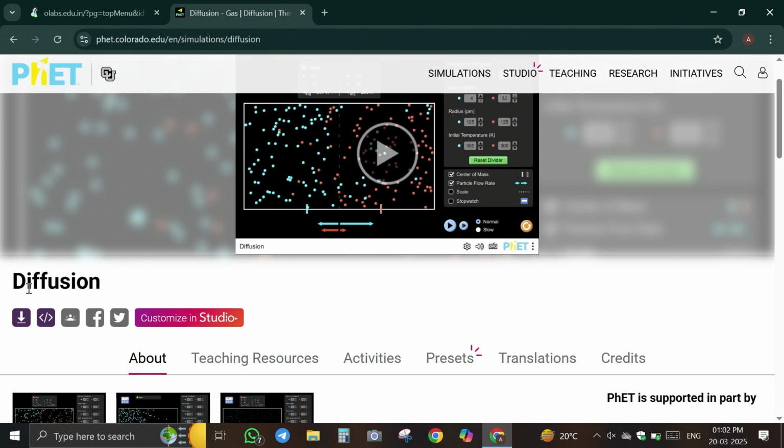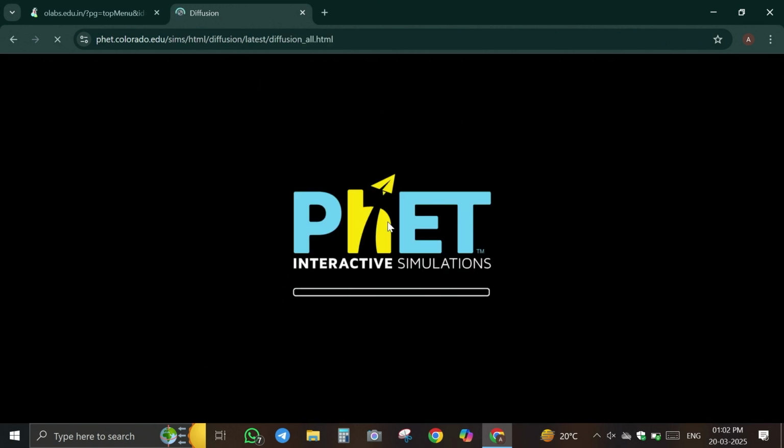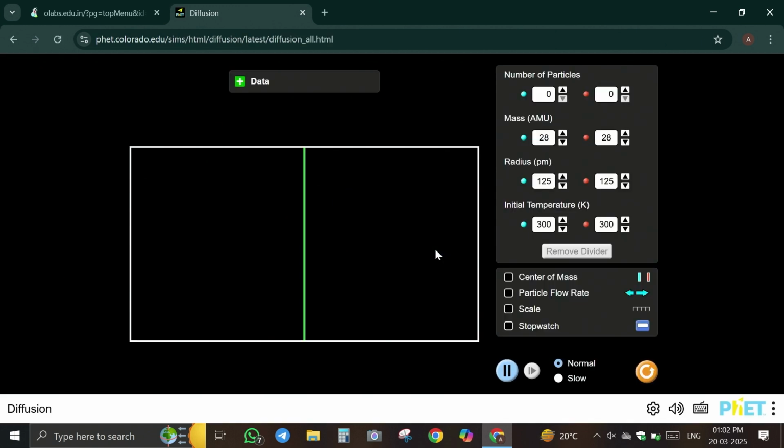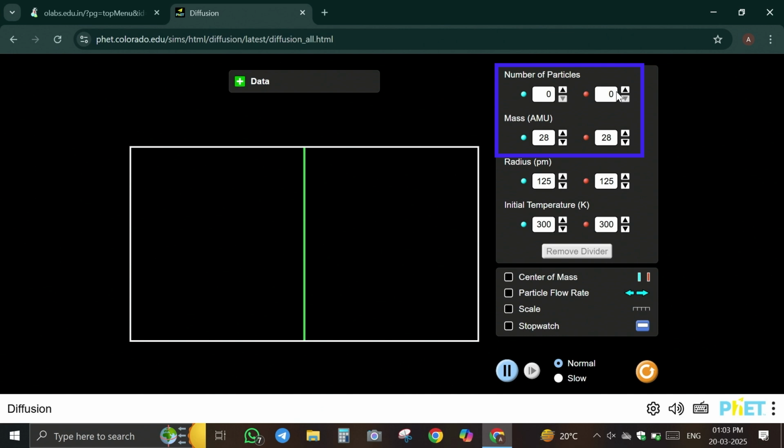So it talks about diffusion. We'll just have to click this play button, and this takes us to the simulated environment. So this is the window to understand about diffusion. On the right hand side panel, we can choose the number of particles, two different types of particles, blue particle and red particle.